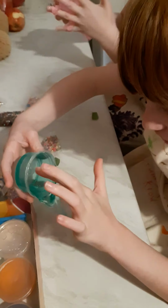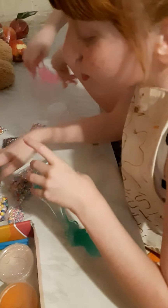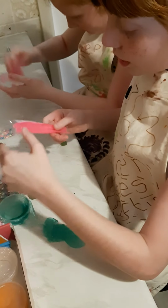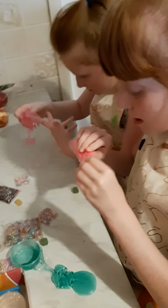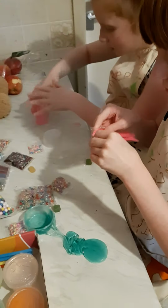Wow, this colour is so nice. Okay, slime. One sec, I'm going to use one of the tools. Where are they? I don't know how to open this one. I've got this in my hand. I've done this trick where you're supposed to get all the slime off you and you get a big bunch of the slime. If you do it quick, it comes off quick. So dab it on your hands right quick. That's it. There you go. Put it into a big ball and dab it on your hands right quick. Oh my god, okay. I was supposed to make it into a ball.